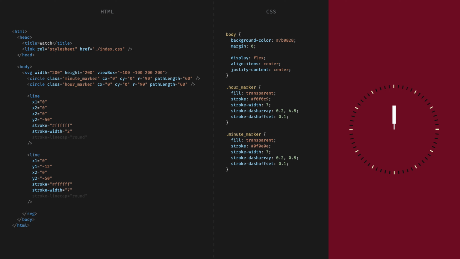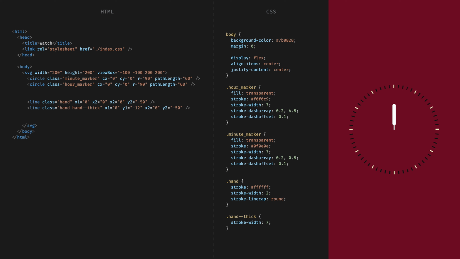To define a line element, we have to define the starting and ending coordinates, along with the stroke color and the stroke width property. To make things a bit nicer, we should also add the stroke-linecap property that would make the line caps rounded. Before moving on to JavaScript, let's move some of these to CSS. We assign CSS classes to these elements and move the stroke, stroke-width, and stroke-linecap properties to CSS.